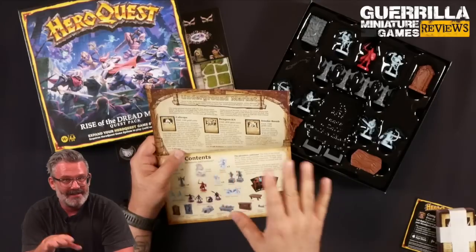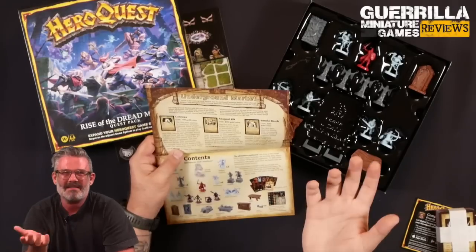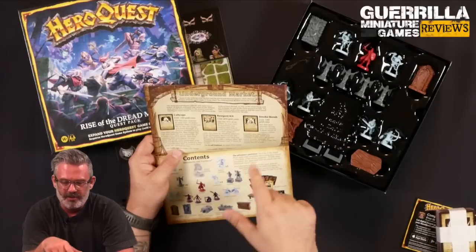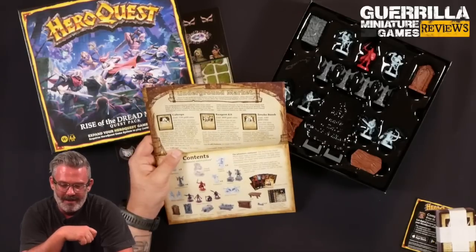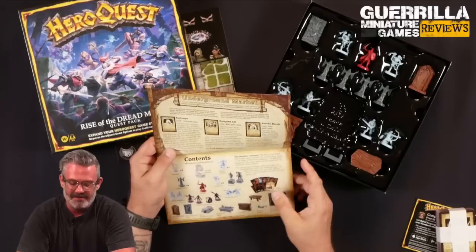A reagent kit that can be used 5 times at the alchemy station to make various potions. It's basically like an ingredients box, and you can use it to make various things, crafting potions. A smoke bomb, which has a counter as well. And until the monster's next turn, all heroes move unseen through it, so you can't be triggered basically to move towards them by Zargon.